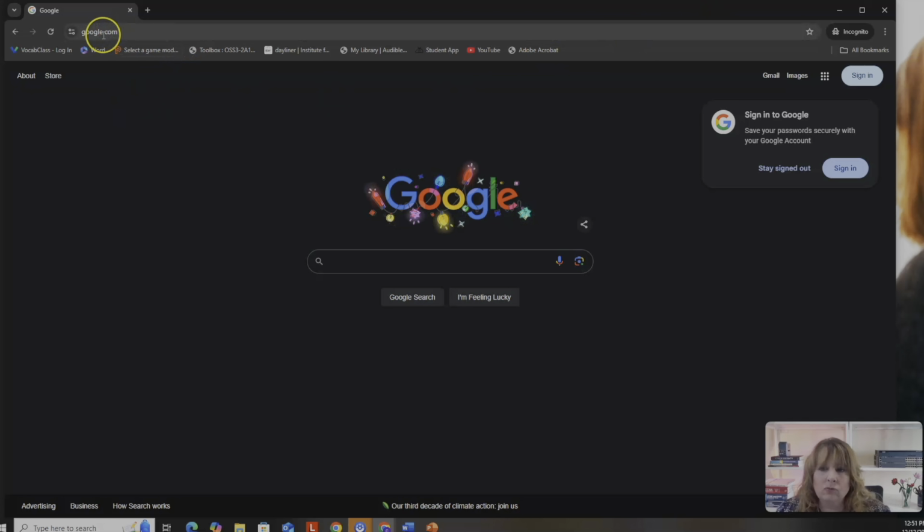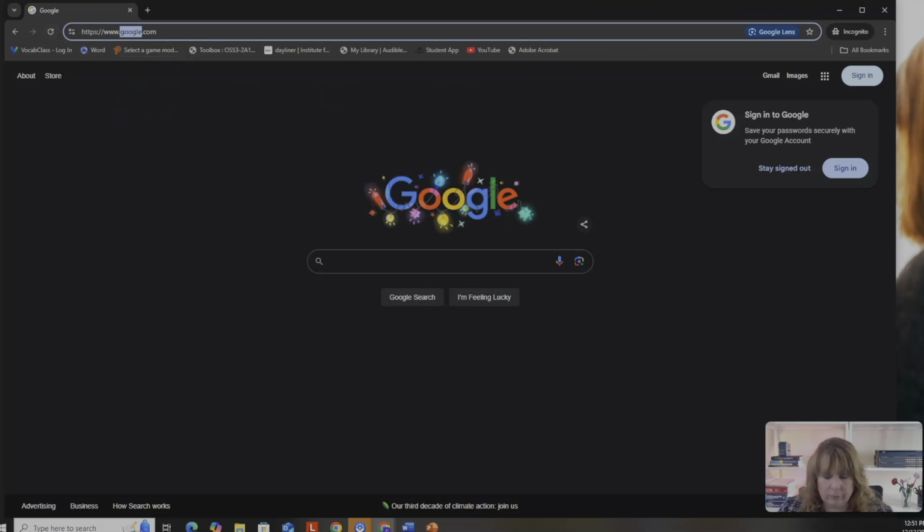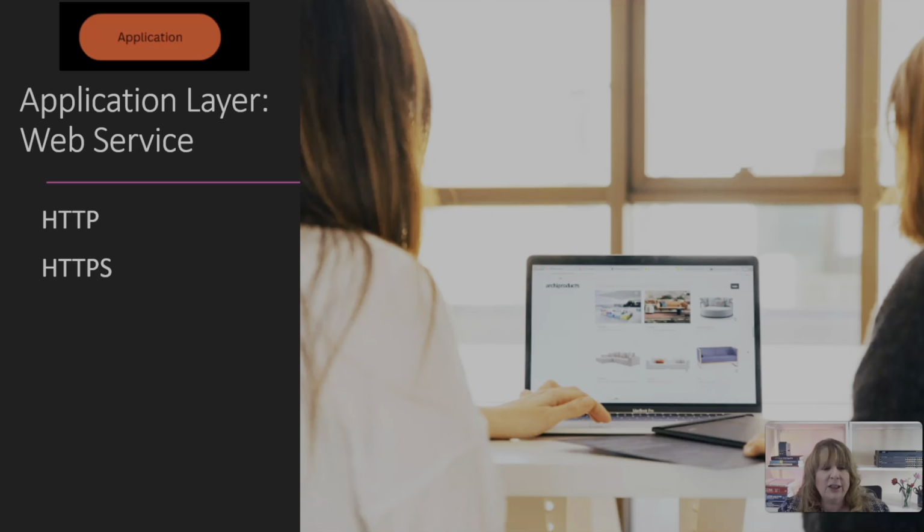Currently, those are all based on HTTPS. The S stands for secure. HTTP is the original protocol. So when you do that, you are using HTTPS to transfer information between whatever web browser you're using, such as Internet Explorer, and the web server you're contacting, such as Google.